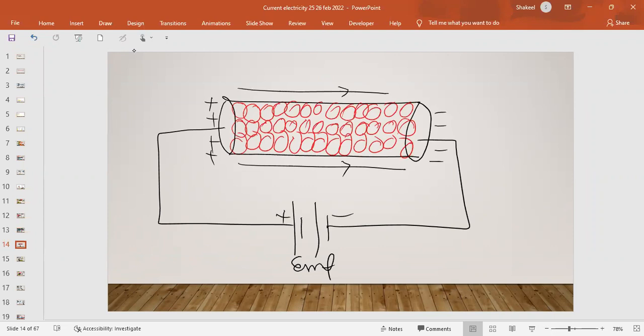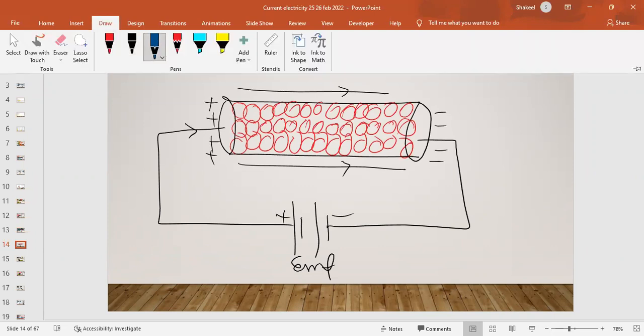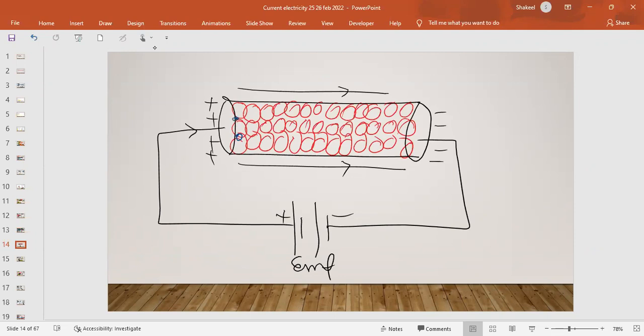Now what will happen is, when the charges move and enter inside, they will experience collisions with the atoms. When they hit an atom they will slide past it, then move, hit the other atom, slide past, hit the other atom, slide past. So their motion is along a zigzag path. So their motion is known as drag motion. They are actually drifting, so we can also call it drifting motion.